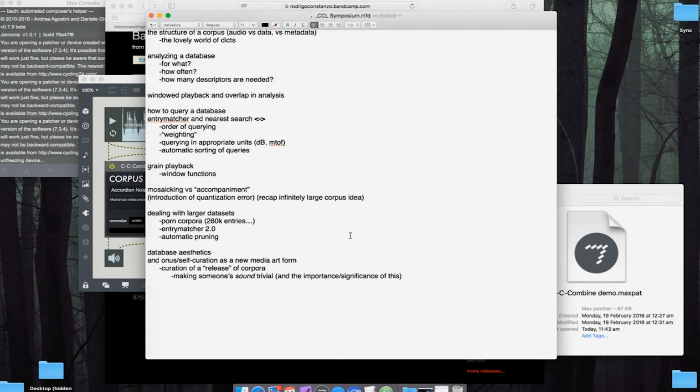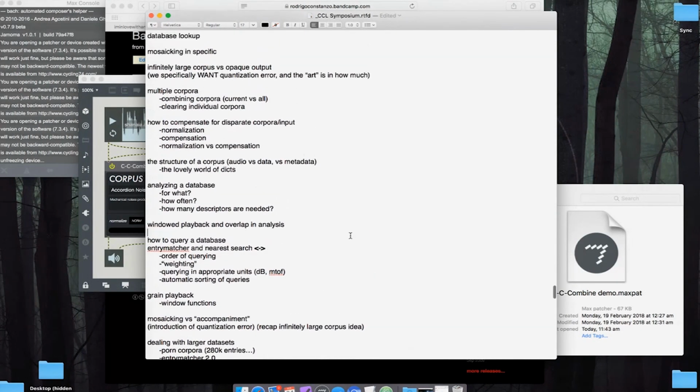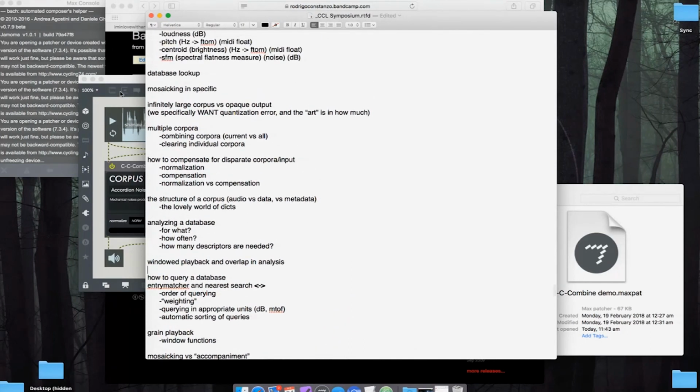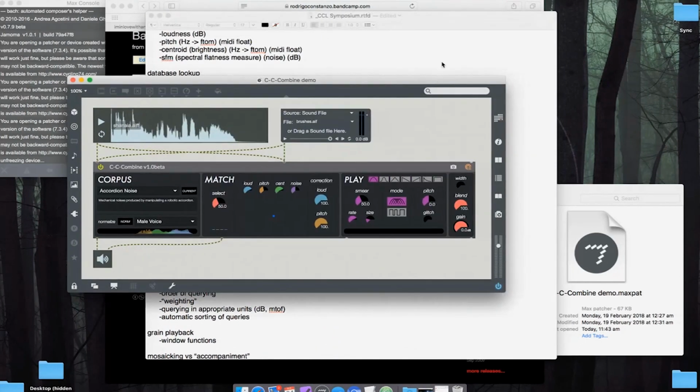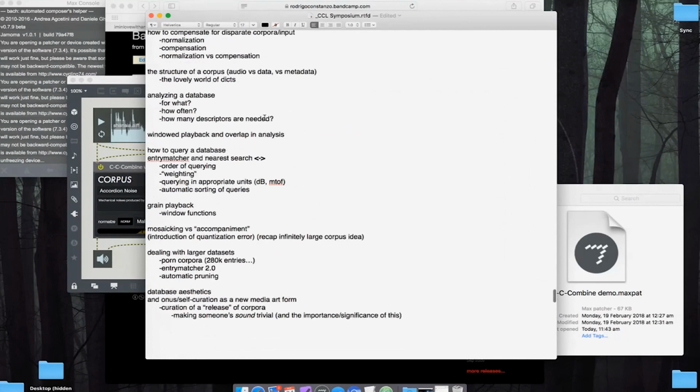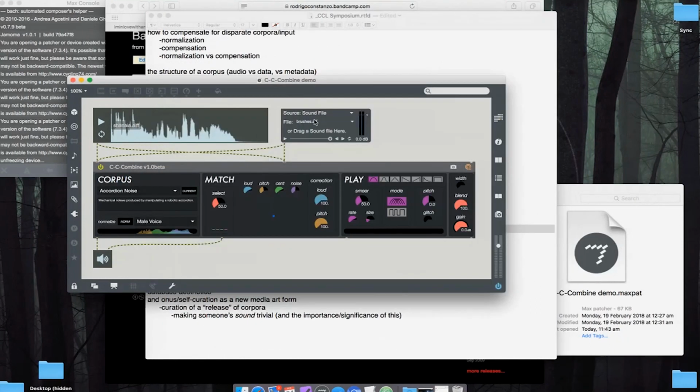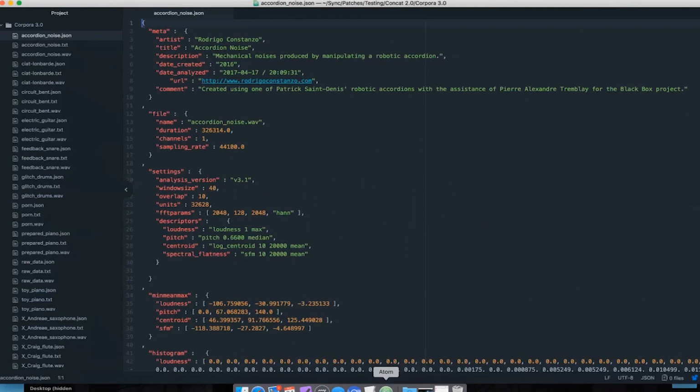There was one other thing I was going to talk about that was worth mentioning. Can you do live input corpus analysis? Building the corpus as it goes? No, you have a separate corpus maker there. Yeah, I have a separate one for the corpus maker, because it makes all of this.